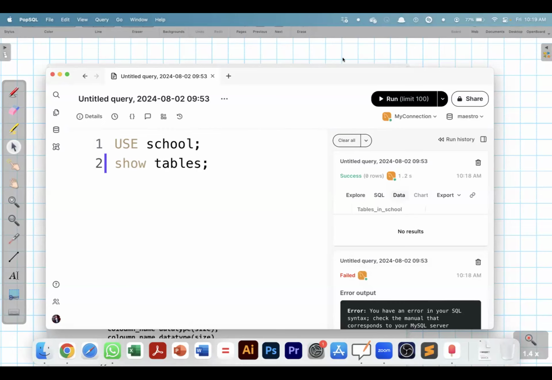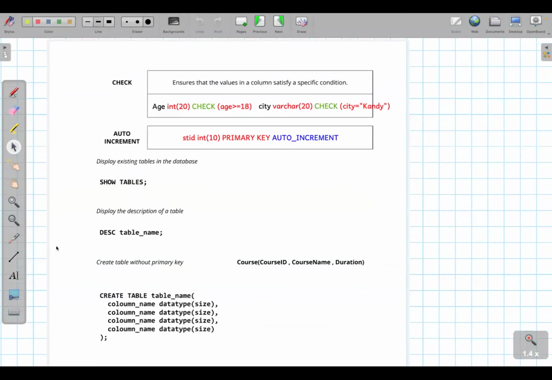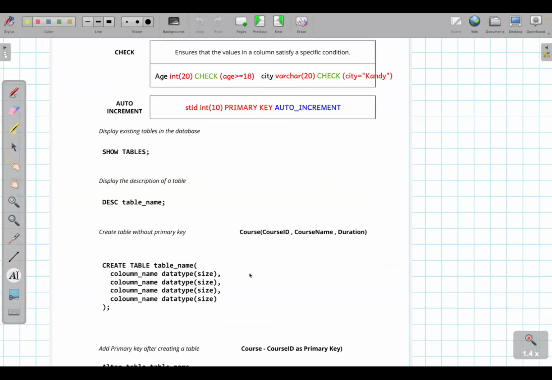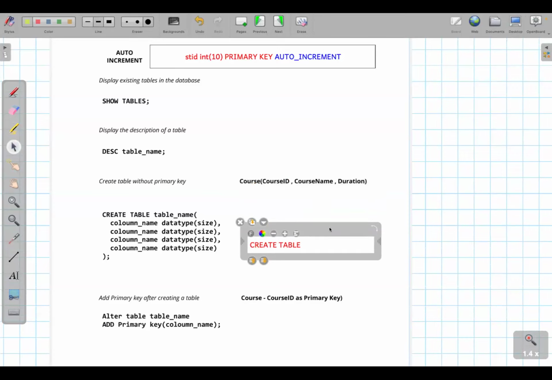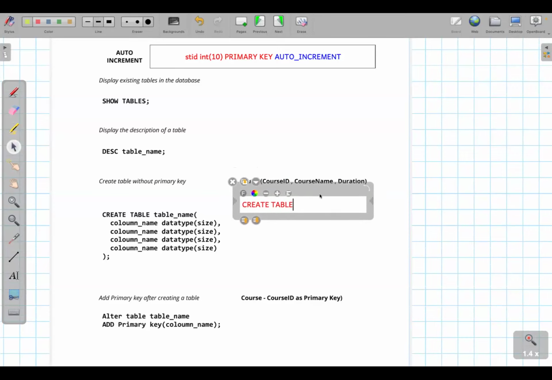Understood? Now we have to create it. So let's learn to create it. Let's describe the table. Let's create a course table. Create, the keyword I'll give in capital so it's easy for you all. If you wish, you can write it in simple. Doesn't matter. What is the table name? Course table. We open a bracket.